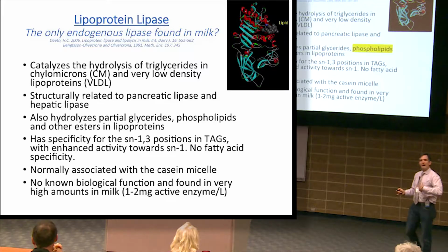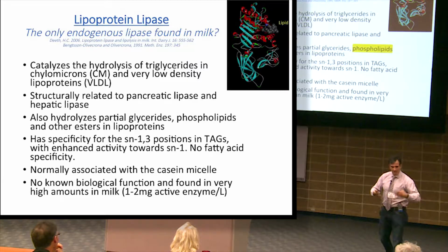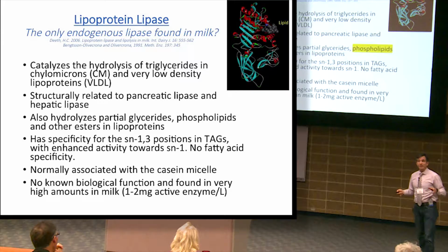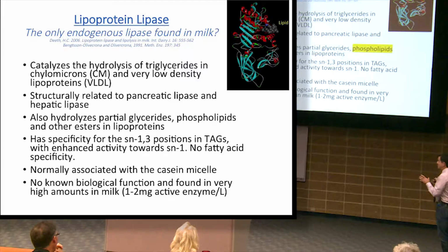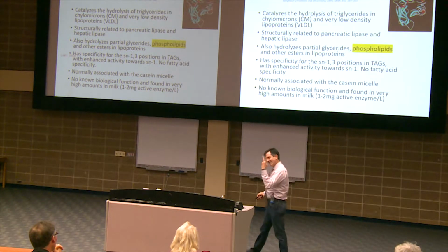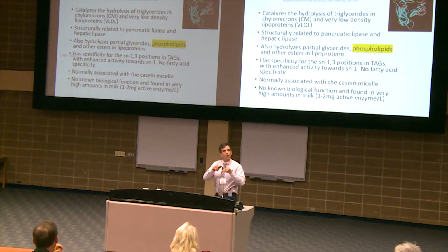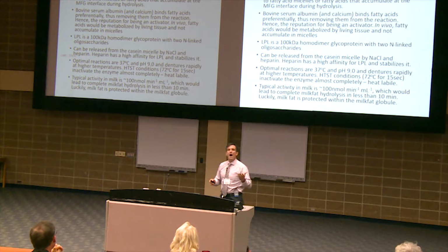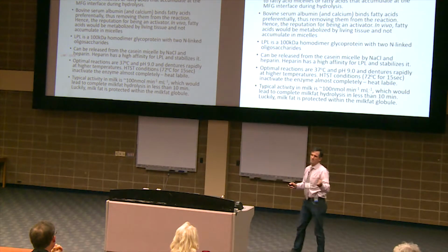In humans, we have bile salt stimulated lipase. The bile salt stimulates the lipase in human milk, and the lipase helps break down the fat for the baby. That doesn't happen in cows. However, there's 1 to 2 milligrams of active enzyme per liter. So either it has a function or the cow is crazy, one of the two. And there's no consensus really in the literature on why it would have so much lipoprotein lipase. There must be a reason, right?